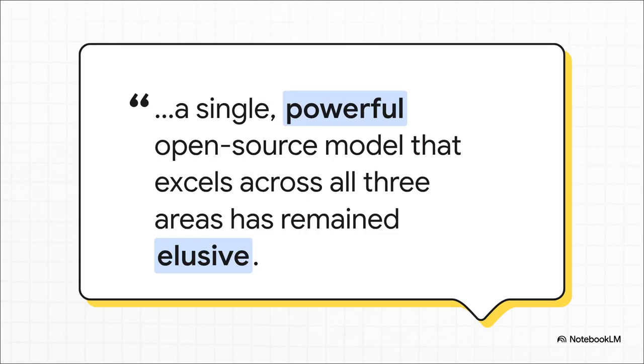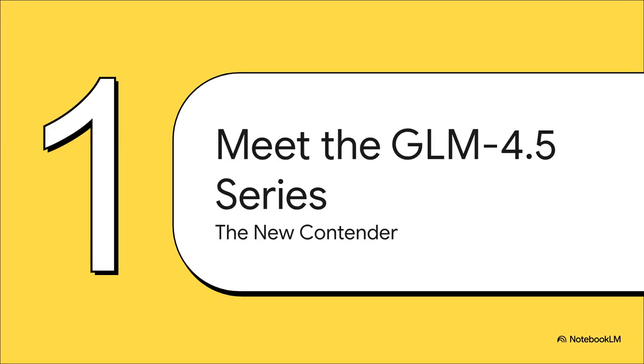And this quote from the GLM 4.5 paper just hits the nail on the head. The researchers over at Zhipu AI and Tsinghua University saw this huge gap in the open source world. You had models that were good at one thing, maybe two, but a single model that could really master agentic abilities, complex reasoning, and advanced coding? That's been the holy grail, and it's been just out of reach. So, let's meet the new contender that's been built specifically to bridge that gap.